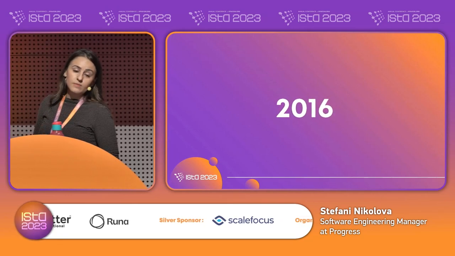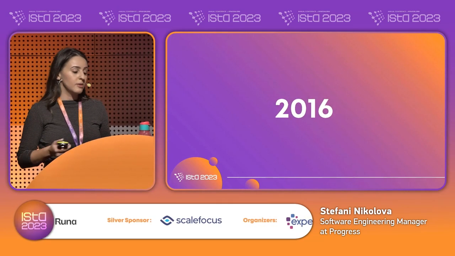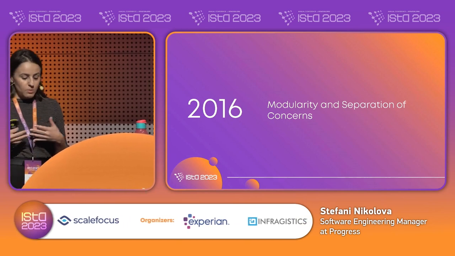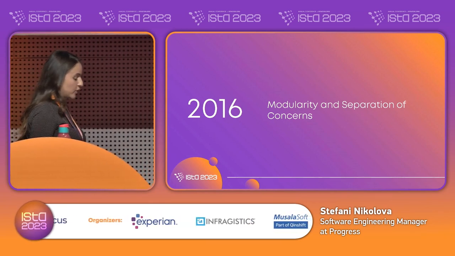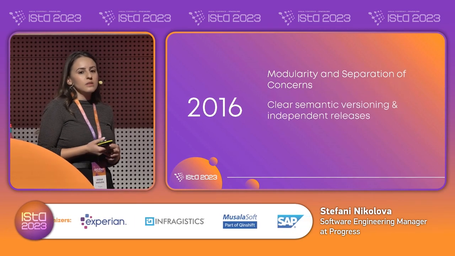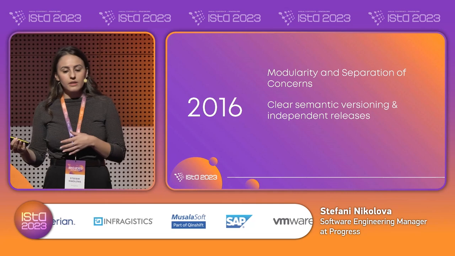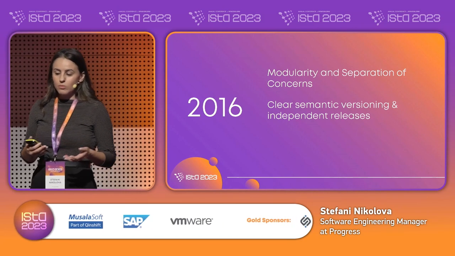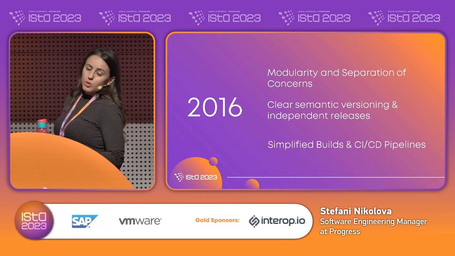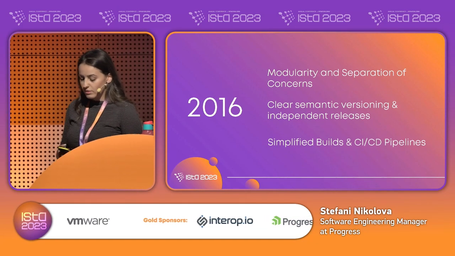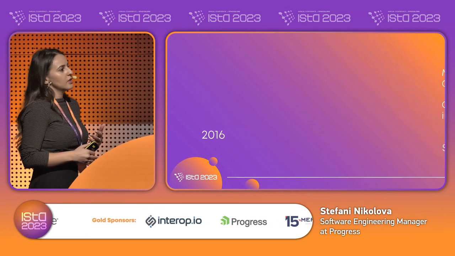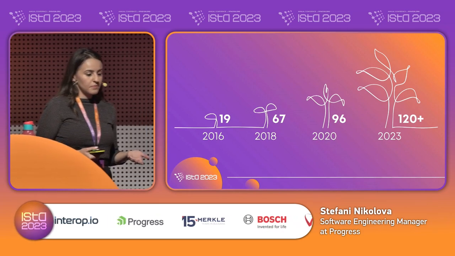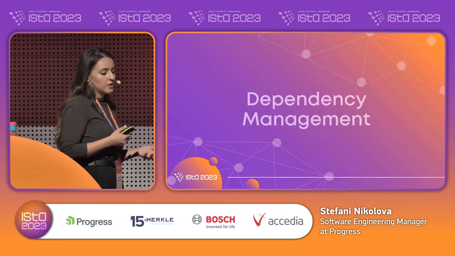Back in 2016, what was important for the team and the product was that each project lived in its own space, which meant cleaner code base and separation of concerns. It was also important that each one of the libraries can be released independently, which made the continuous delivery process more flexible. And all of this also meant faster build times for us, which were great. But over the years, as the number of components grew, the library started expanding, different kinds of problems started emerging.